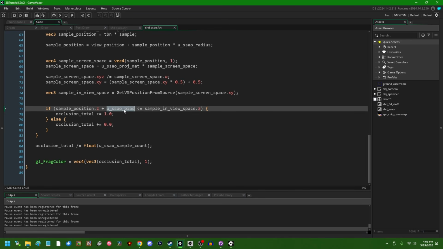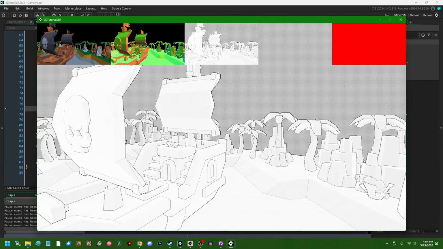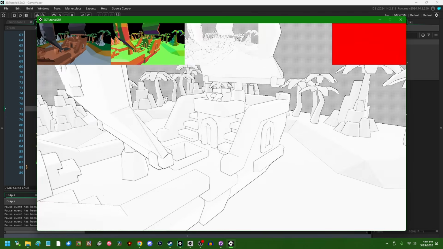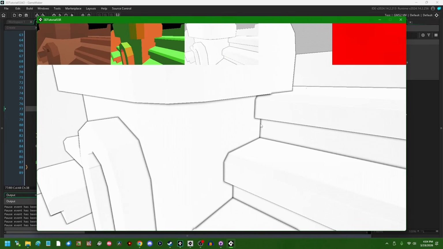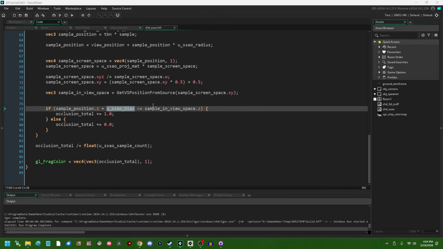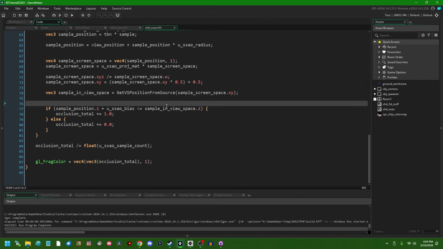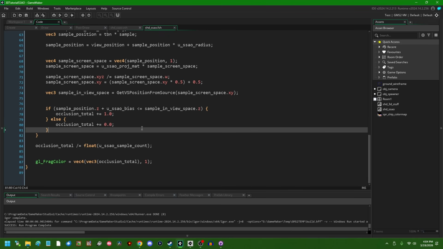You might recognize this sort of thing from shadow mapping, where we used it so that we didn't get weird self shadows and shadow acne. We're using it here for a similar purpose, so that you don't occasionally get flat surfaces that are self-occluding themselves. I found that it's not really as important in SSAO as it is in shadow mapping, but all the sources that I've read about SSAO did include it, so I'm going to include it also.